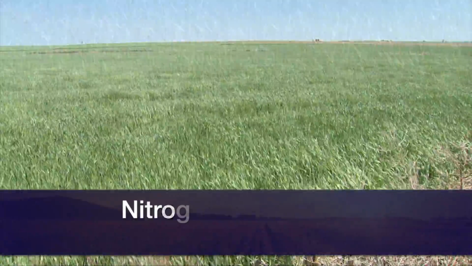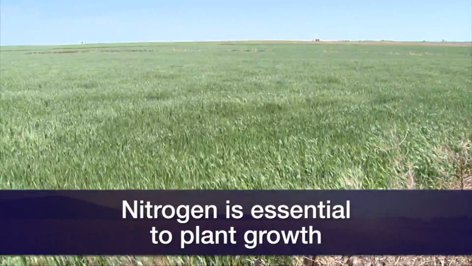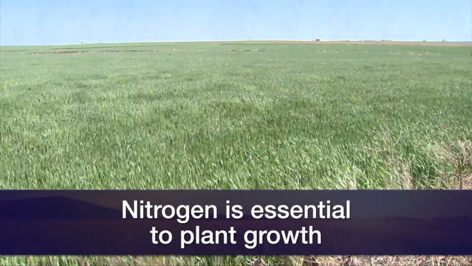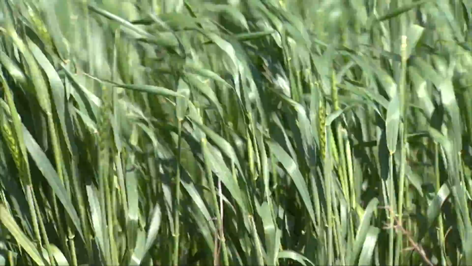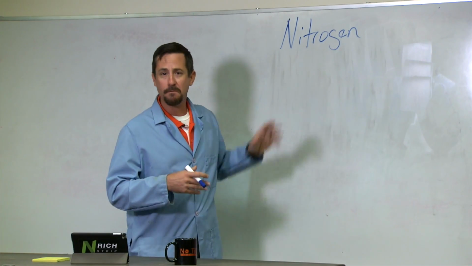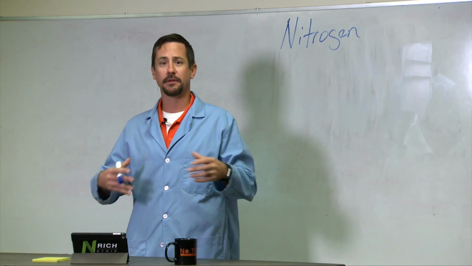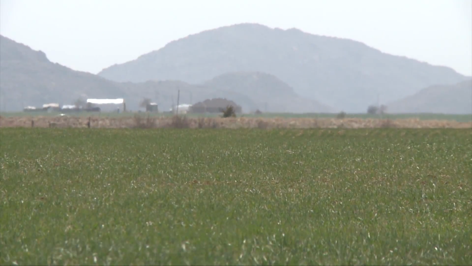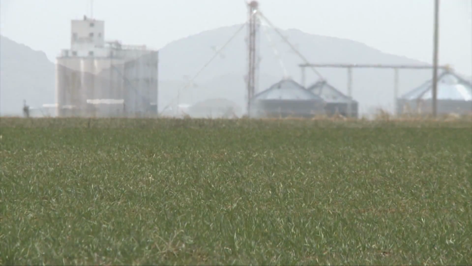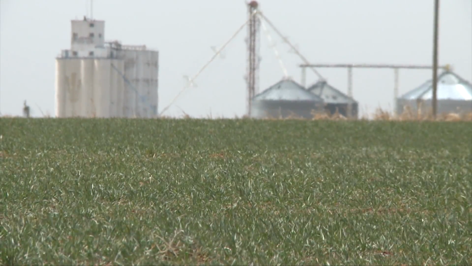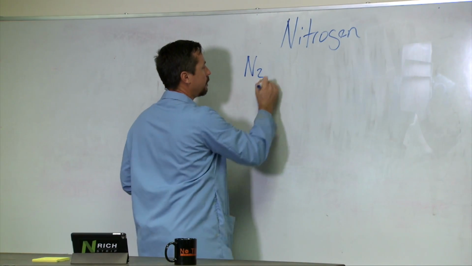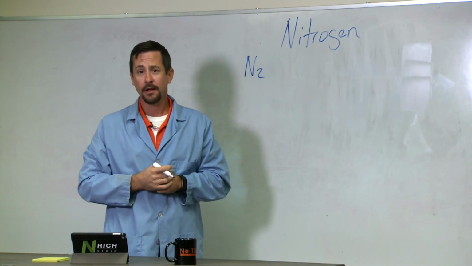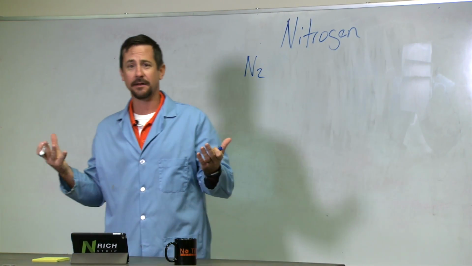One, nitrogen is essential to plants because it's involved in DNA, it's a part of proteins, it's a part of amino acids. Without nitrogen, the plants could not survive. It's also one of our 3 macronutrients, which means it's taken up in the largest quantities of all of our plant essential nutrients. Our atmosphere is made up of nitrogen. In fact, 78% of our atmosphere is diatomic nitrogen. Now, unfortunately, our plants can't use that nitrogen.